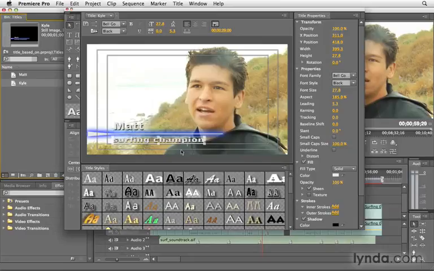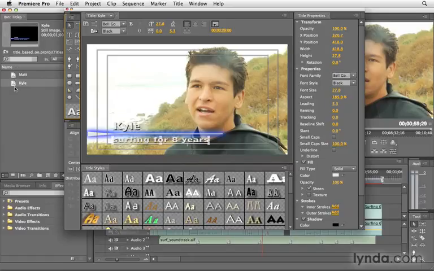Now I'll just change the content. I'll double-click the text, highlight it, and type. I'll do that again for the subtitle. I'll double-click it, which changes to the text tool and goes into editing mode. Then I just highlight what I want and type. You can see that this title has already been created and is listed here in the bin.